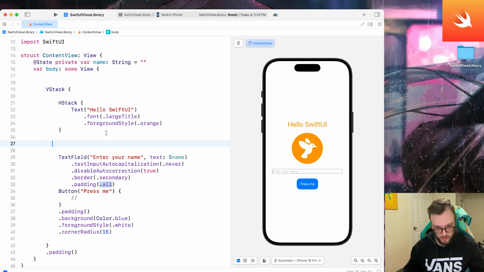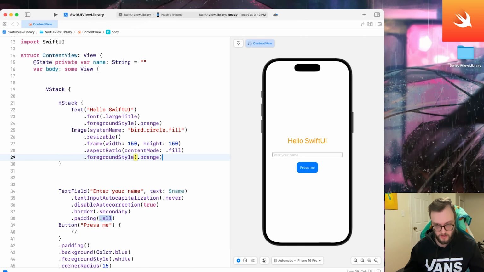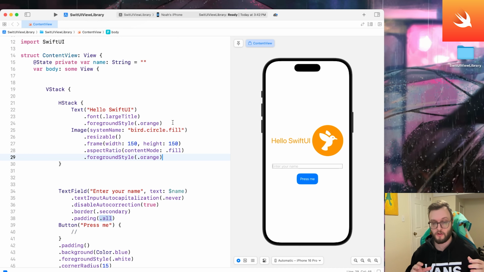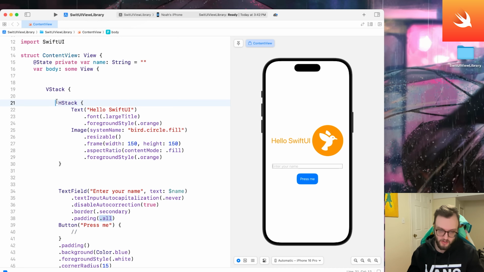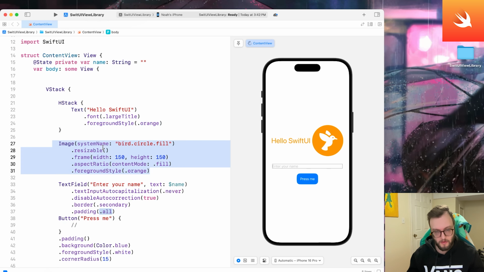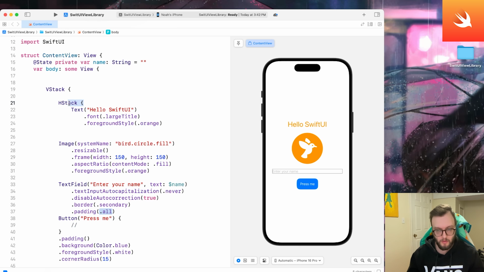Sometimes it doesn't like to grab everything, so I'm just gonna cut and paste in here. We can see now that the objects go from left to right in sequential order, but because this HStack is within the VStack, it's still part of the top to bottom. So you can play around with these stacks and really get creative with it. I'm going to go ahead and undo that. I'm actually quite happy with how my UI currently is.